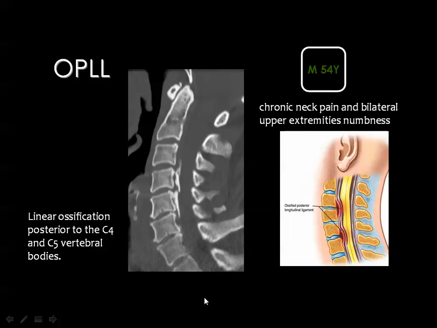Then we come to a famous entity which is known as ossification of the posterior longitudinal ligament, or OPLL. This ligament can hypertrophy, can calcify, but commonly it ossifies. And whenever the posterior longitudinal ligament is ossified, you get sheets of bone along the posterior aspect of the vertebral bodies. One of the very important observations is that this ligament is almost away from the back of the vertebra, except at a certain point where it is attached to the vertebral body.